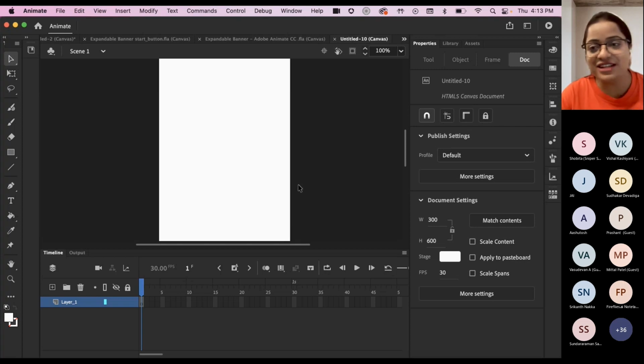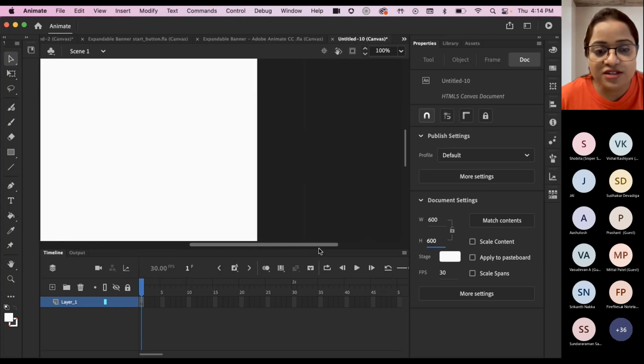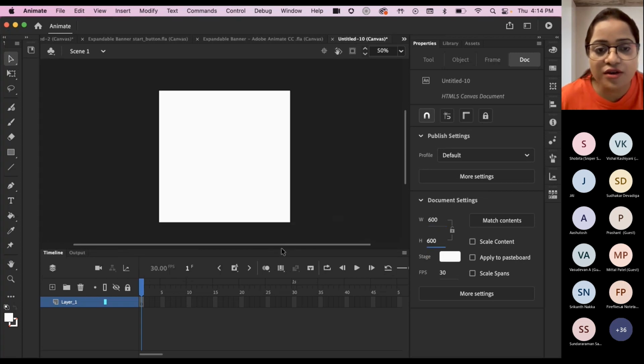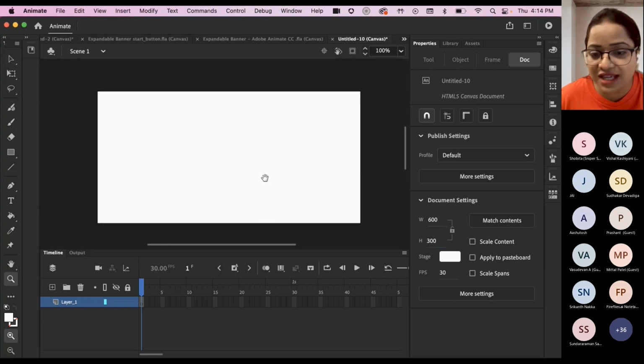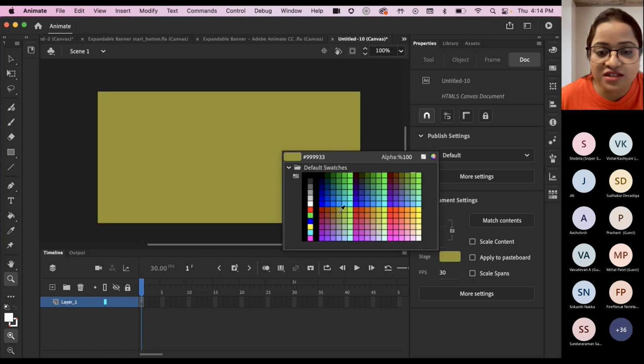Stage, because like I said, we are creating animation. So stage is kind of an area where artists will perform. By default, it is white in color. Maybe I want to change it, right? So maybe I want to change the width of it to, suppose, 600, and let's change the height to again 600, so now it has become a square. Maybe I want the height to be only 300. Okay. So here we have a horizontal stage.